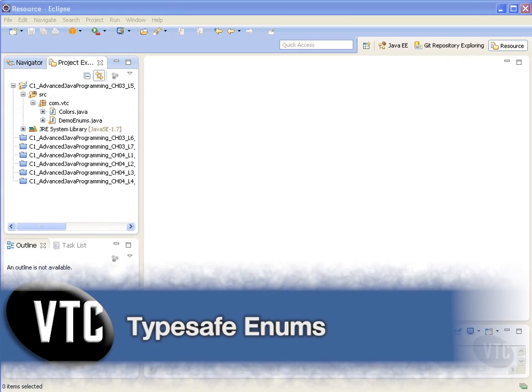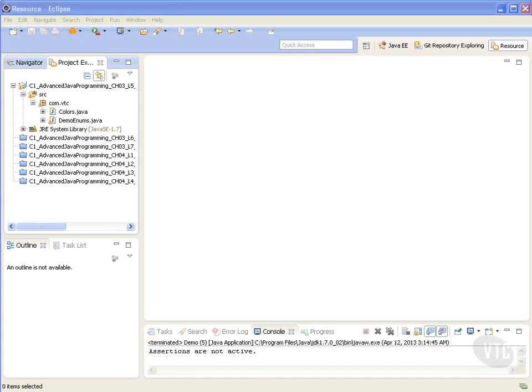In this video, we will review type-safe enumerations available within the Java programming language. You should already have had exposure to type-safe enumerations in the VTC course Java 7 Language Basics, so we will quickly be reviewing it in more depth. Remember that an enumeration is a special class which provides a type-safe implementation of constant data in your program. The Java programming language has linguistic support for enumerated types. In their simplest form, these enums look just like their C, C++, and C# counterparts.